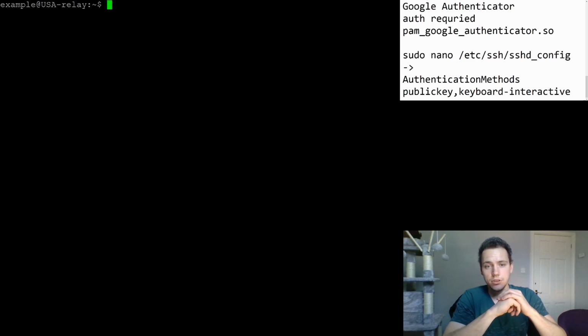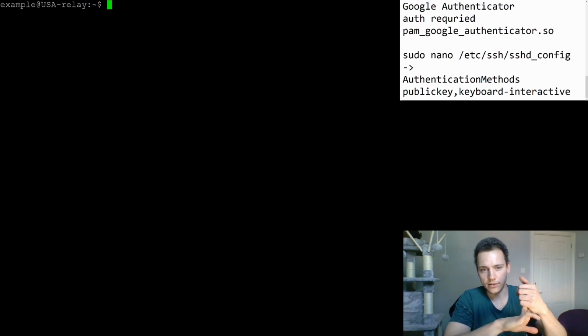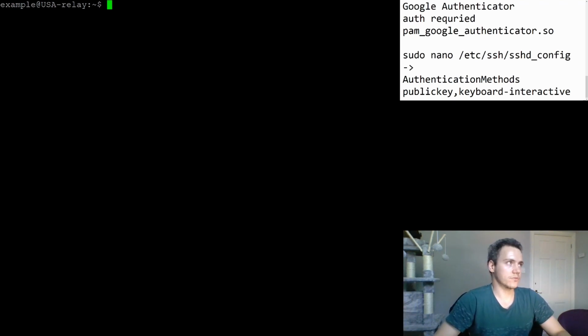But yeah, this is pretty secure now. So as I said, now you need to guess the username, get the private SSH key, guess the password, get the one-time password, the authenticator code. So it's incredibly hard to get into the server now, as I say, even for me, and I own it.